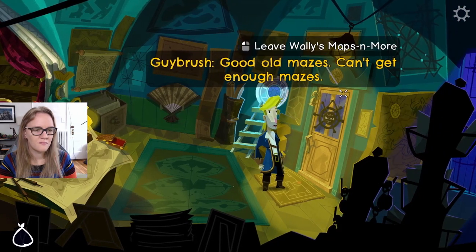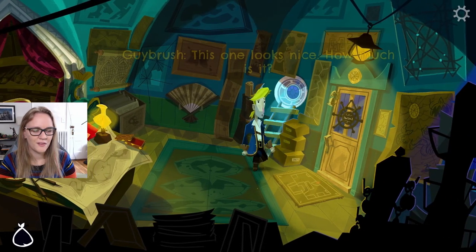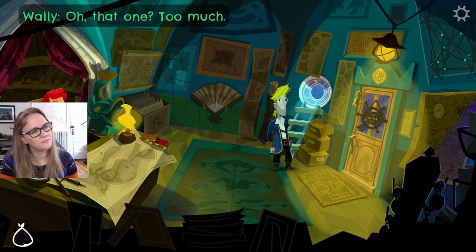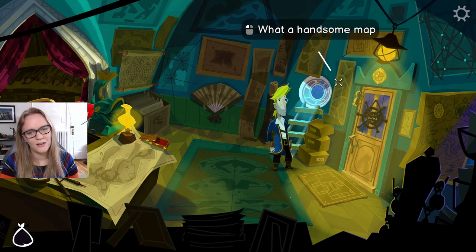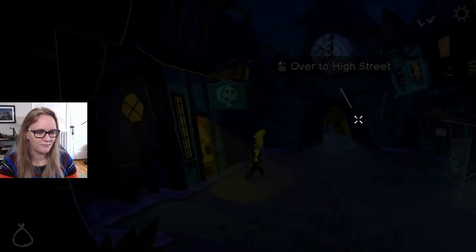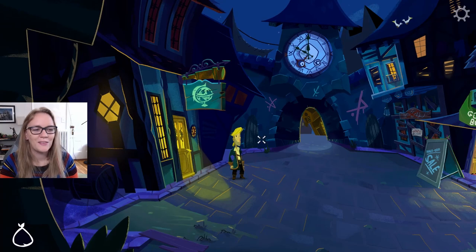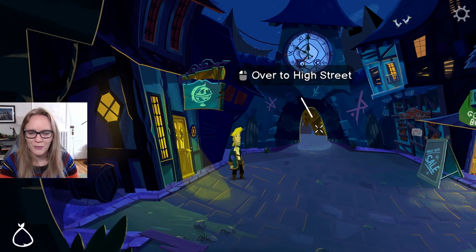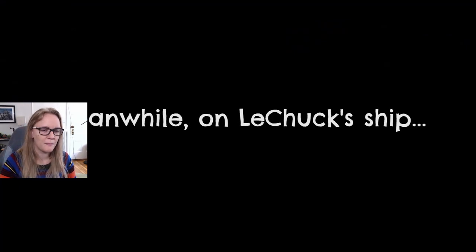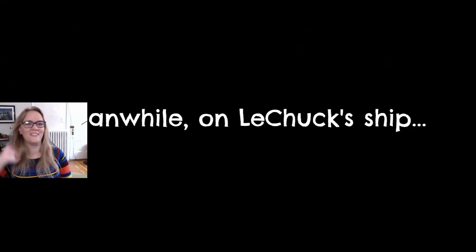Good old mazes. Can't get enough mazes. Ooh, this one looks nice. How much is it? Oh, that one? Too much. It looks vaguely familiar, but I don't know. Oh, we're just gonna leave. We could sit there and comment on maps for a while, but we don't need to do that. So what was I gonna do? I was gonna use the monocle to read the serial number. Ooh, we got a meanwhile.